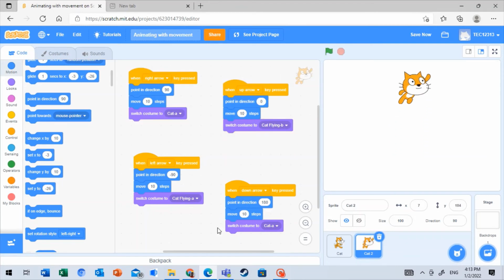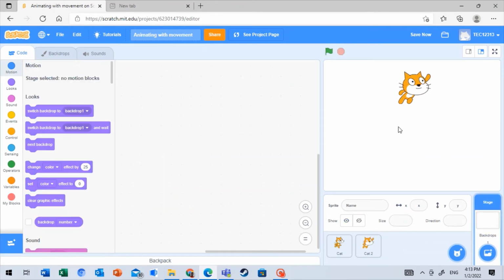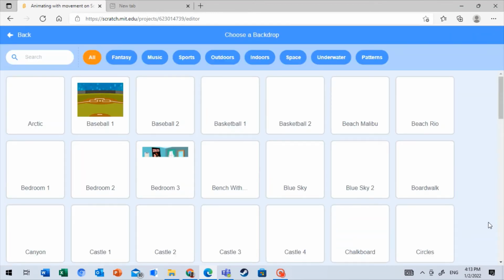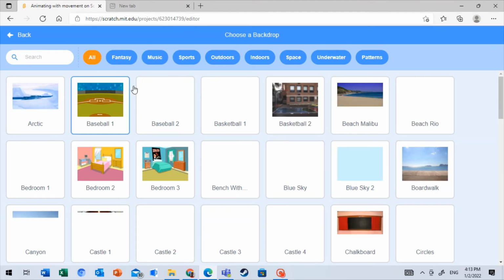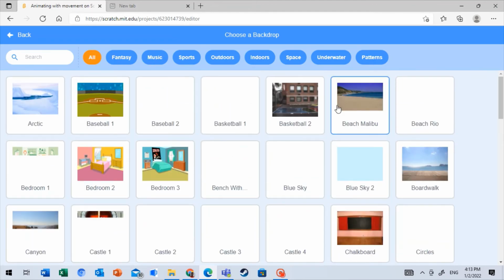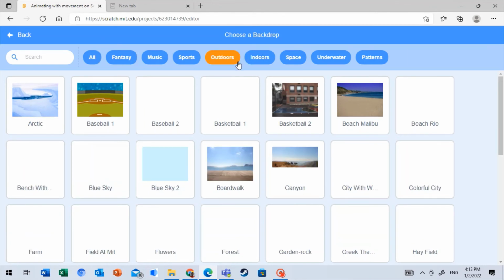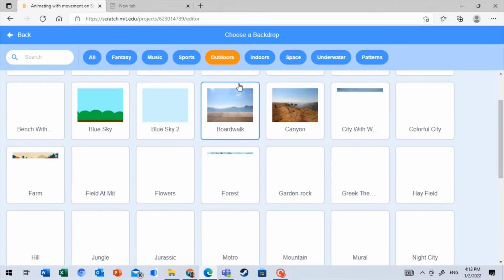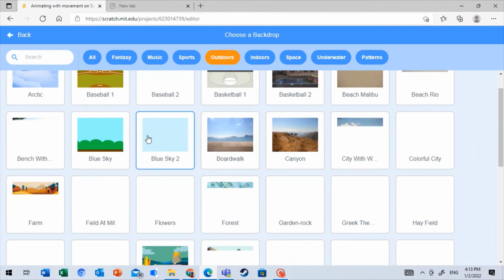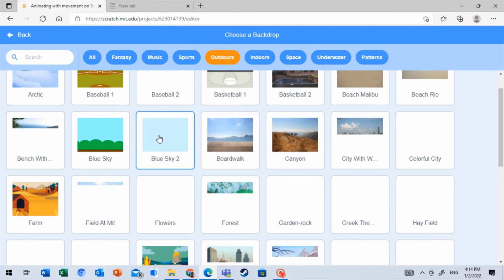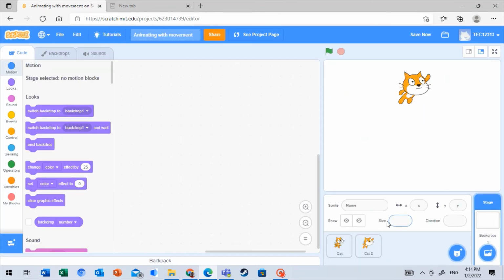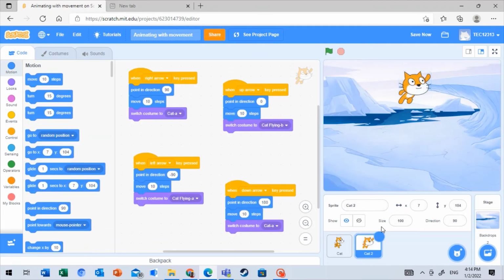Let us add a very nice backdrop. So the nice part about animating is that it's pretty easy, especially on Scratch. So whenever you want to animate something, it won't be that hard, which is just really awesome. Outdoors, see if there's any good ones. And let's just go very basic, blue sky. Wait, ooh. Arctic, just for the fun of it. So it's loading. Yes, and now we have basic flying.